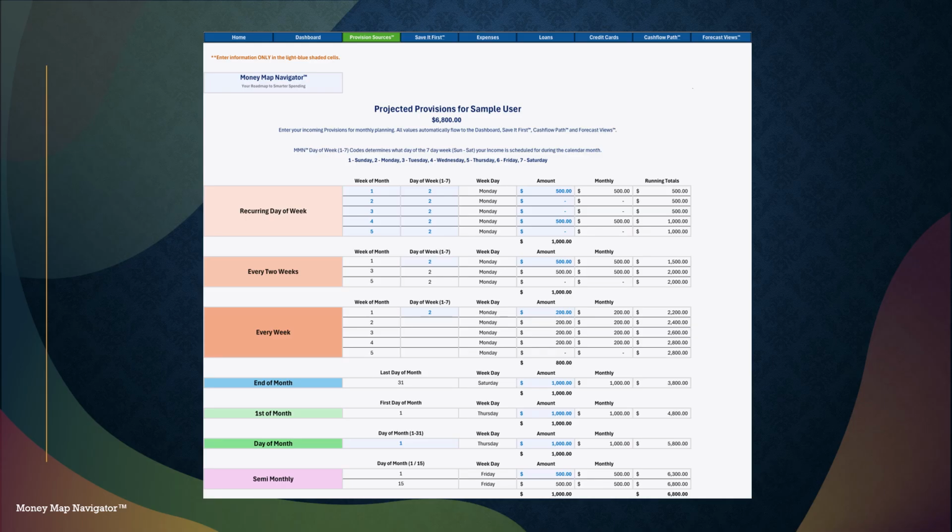Here's the key idea: you want to capture every source of money that hits your bank or supports your month. That includes routine income like a steady job or fixed deposits, and it includes non-routine income like rideshare, commissions, side gigs, or occasional payments. In the PS, you'll see the difference between your routine provisions and your total provisions. Routine provisions help you understand how your income is distributed. Total provisions help you plan the real month you're living in.